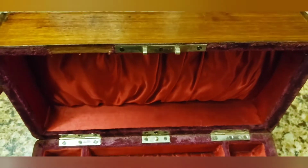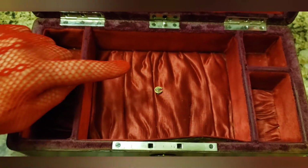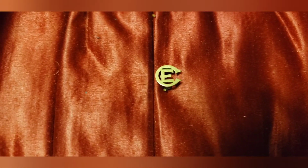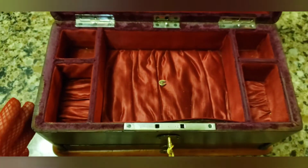Let me show you this. This little spot in the back here, you press it, and the drawer pops open. By the way, look at this beautiful interior made out of satin. Now, I found something pretty cool in here. I found this antique bar pin made out of gold, hidden in one of the back crease parts of the pillow. And you can see it's somebody's initials. It looks like the initials E.C. And I was really stoked to have found that.